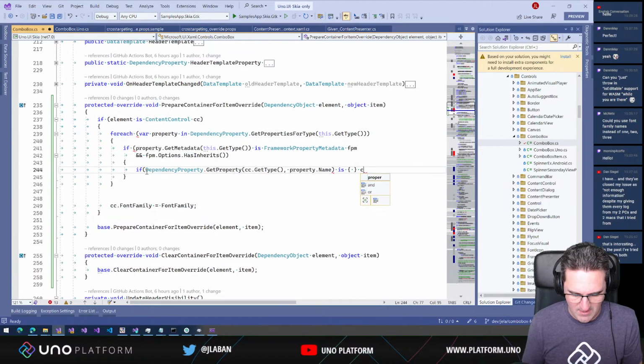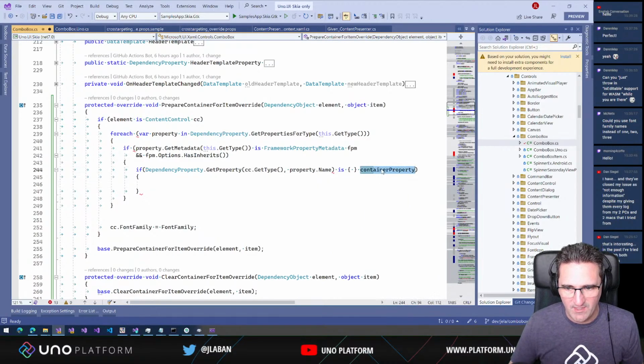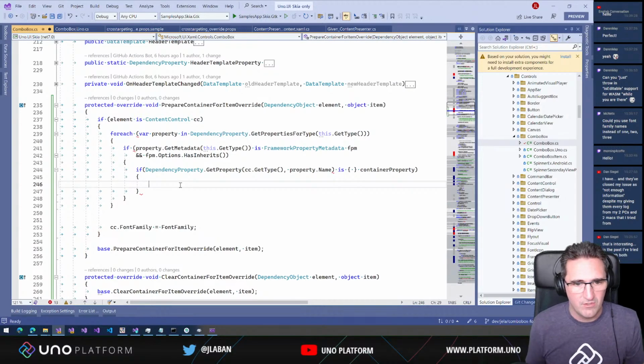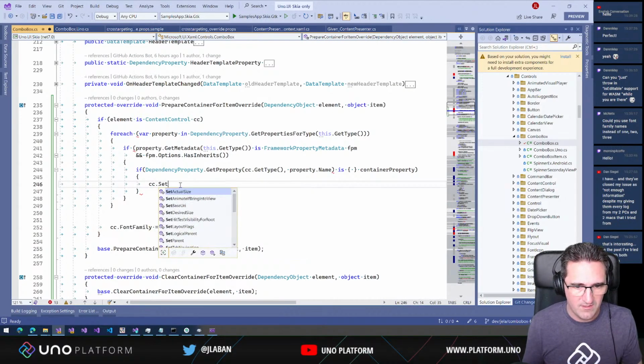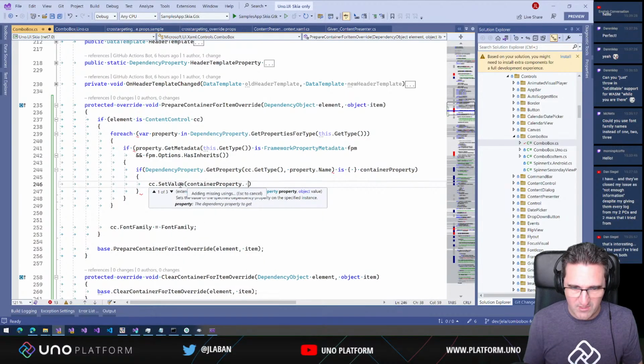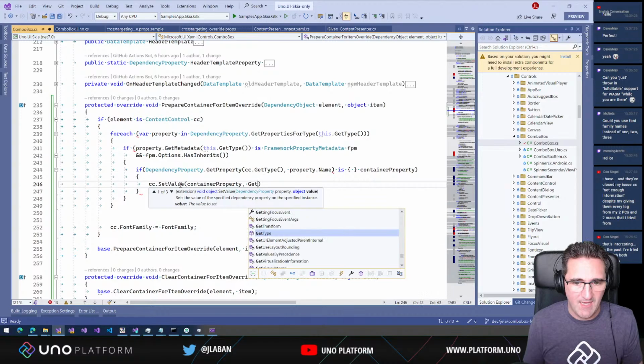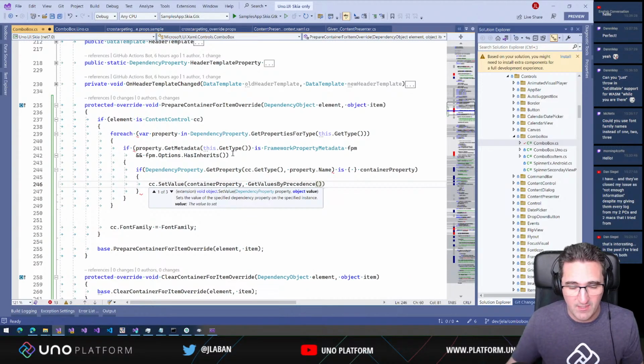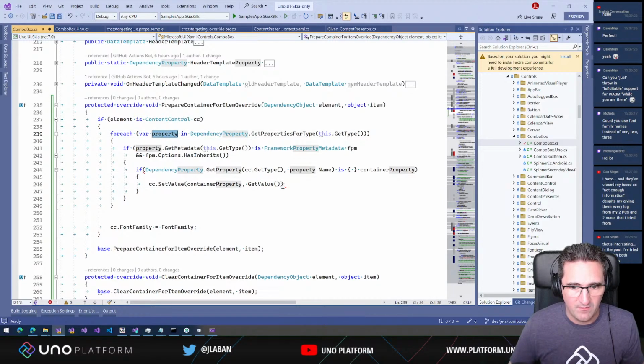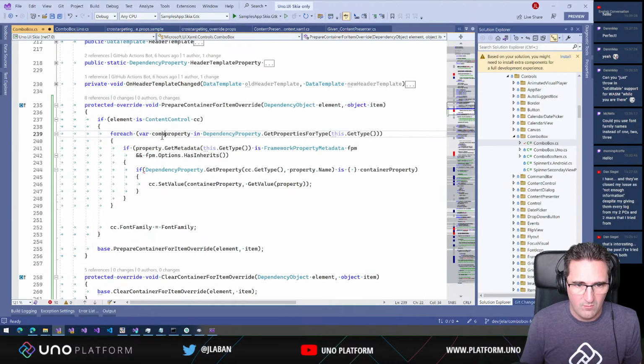So it's the container property. And what we're going to do is set the value. We know that we're on CC, the content control, so we're going to set value using the property that we just got. And we're going to get the value of the property that's coming from ourselves, which is the ComboBox, and take the property that comes from here. So properties are probably a bit difficult. Let's call it ComboBox property, so we have an easy to read name.